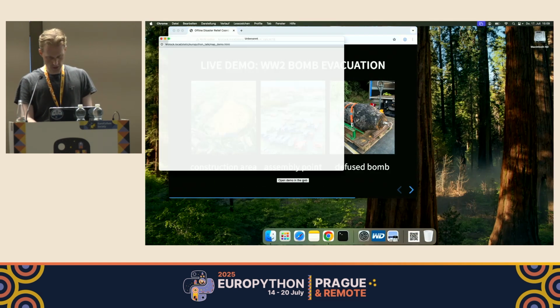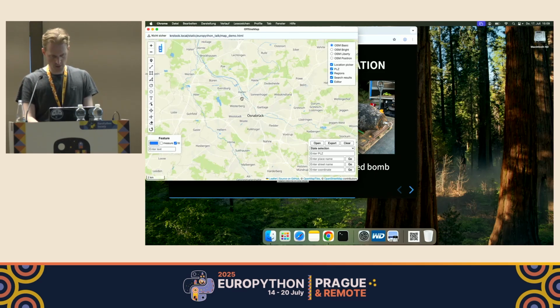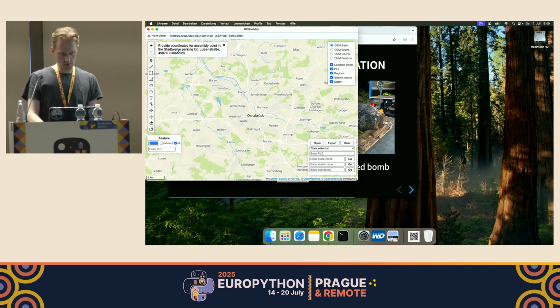Now let's try the demo. This demo is not representative in all detail, and I simulate a typical workflow by the messages that appear in the upper left if I click on that radio device symbol. Here it starts with: we should provide the coordinates for the assembly point in the Stadtwerke parking lot at Luisenstraße, 49074 Osnabrück.